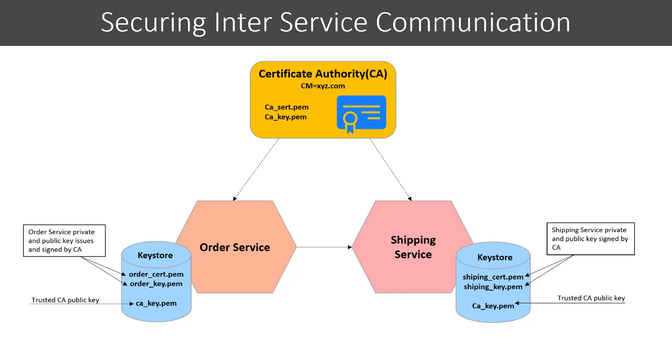So we have different types of keys for different use cases. In the first case, we discussed keys issued by an internal CA, which is certificates issued by the public key infrastructure in your organization. Second is certificates issued by a commercial CA. The third type is self-signed certificates, which are issued by your individual application itself. So this is all about securing inter-service communication with mutual TLS. We will discuss more about certificate-based authentication in upcoming lectures.